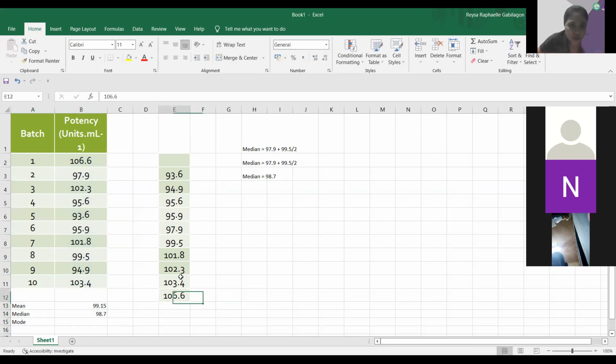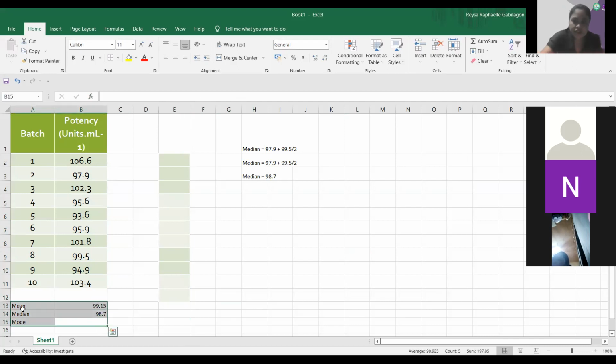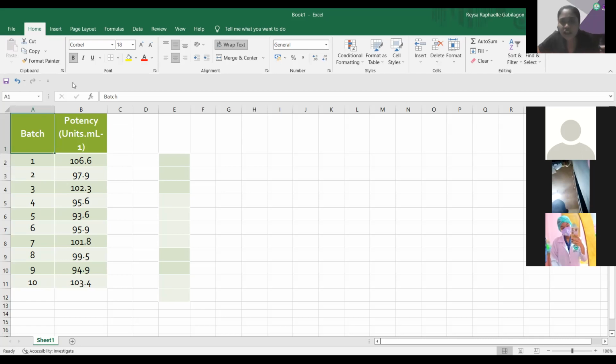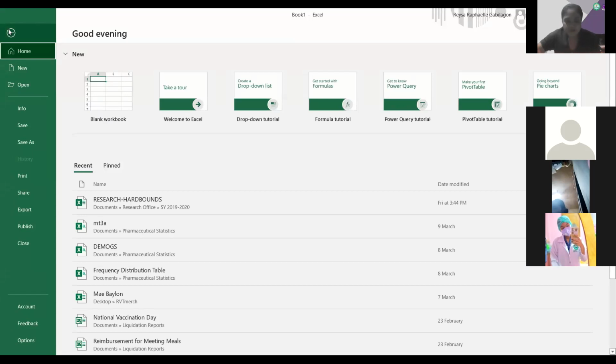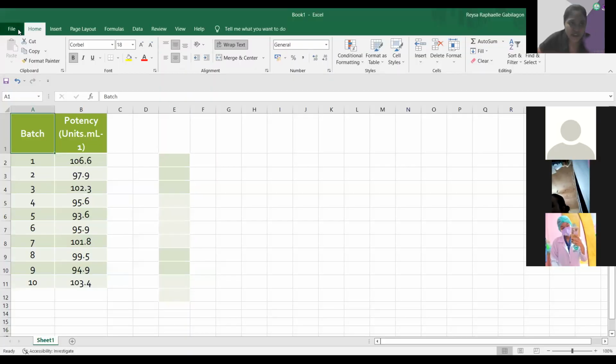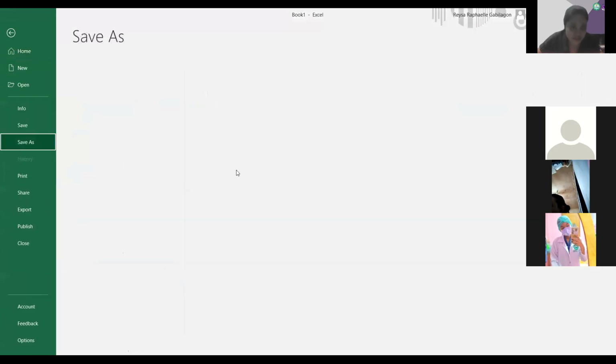Now let's try to have this one sa JASP. The measure sa central tendency ito. Delete ko lang ito lahat. And you can ask question ha, baka hindi siya nasundan. So again, ano nga yung ating process of using the JASP? First, you have to encode all the data sa Excel. Again, you have to save this as CSV.